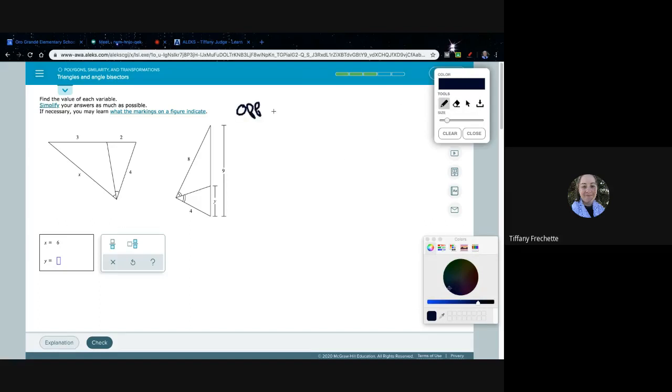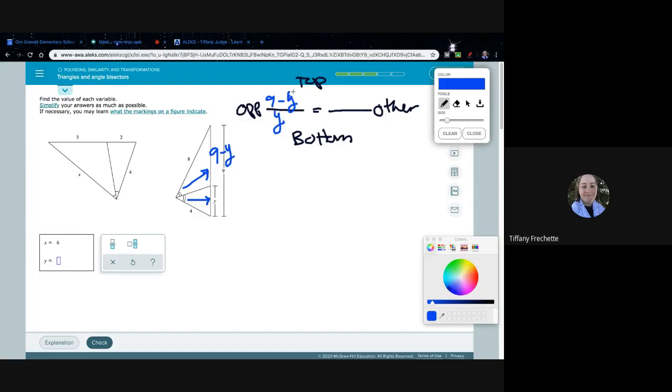So opposite, other, and then this one I have top and I have bottom. And again, I put top to bottom because that's kind of how I read it that way, so it just makes it easier for me to make sure that I'm doing the right one. So top, opposite, there's nothing there, so that means I have to take my whole thing and subtract what I'm given. It's going to be 9 minus y. And then bottom opposite, I have y. All right, top other, I have 8, and bottom other, I have 4.